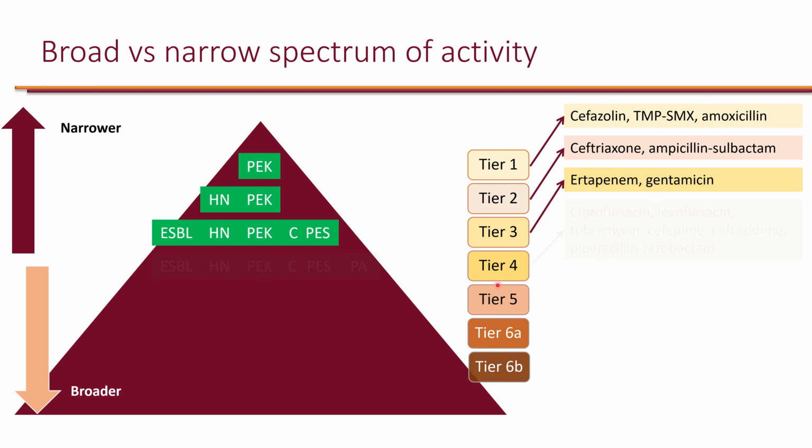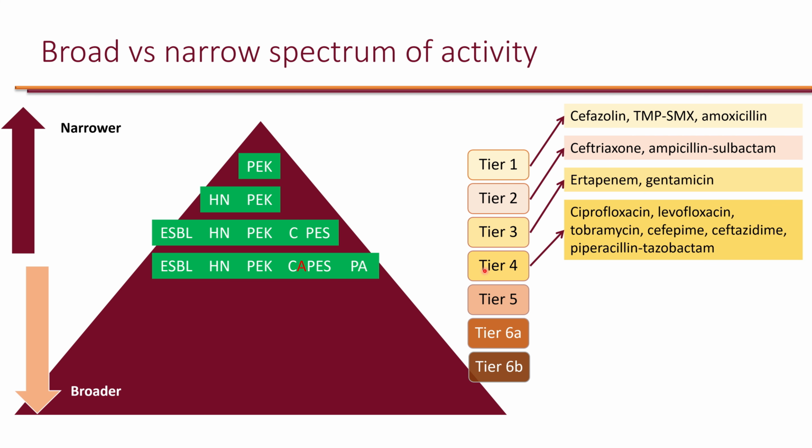Now, when it comes to tier 4, this is when we really start to define broad spectrum because of activity against Pseudomonas. So essentially, this is where most experts would agree we draw the line between broad and narrow, because Pseudomonas species can develop resistance relatively easier compared to other organisms. So if you are not suspecting Pseudomonas when you're treating an infection empirically, we shouldn't use an agent that's active against Pseudomonas when we have multiple options.